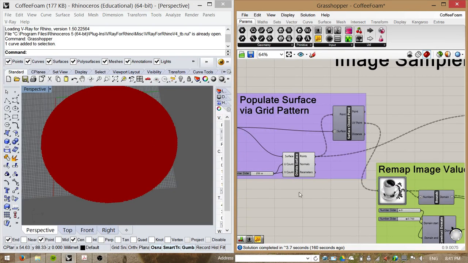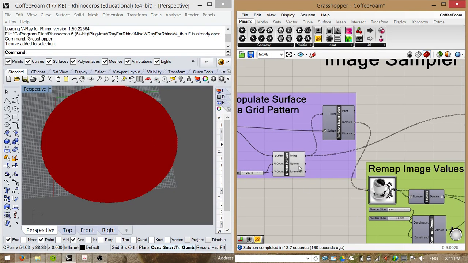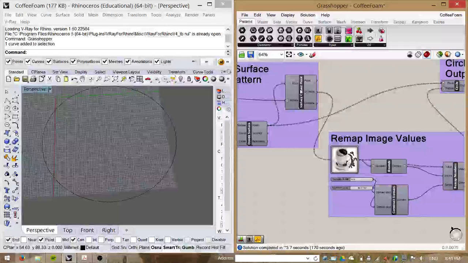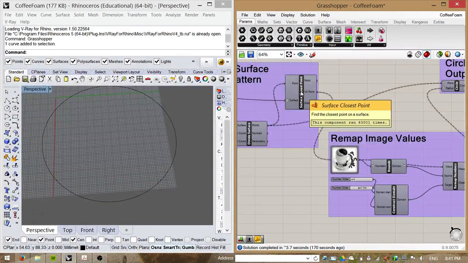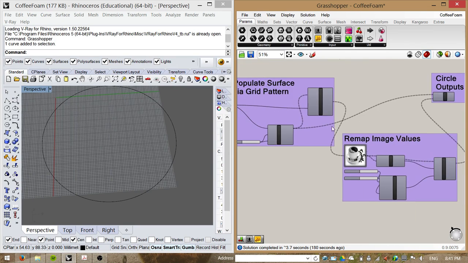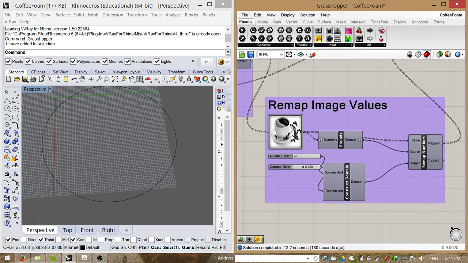So by using those points, we're going to use the surface closest point widget. And what we can do is, taking those UV coordinates and where they correspond to the surface, plug them into the image map.